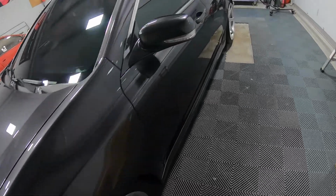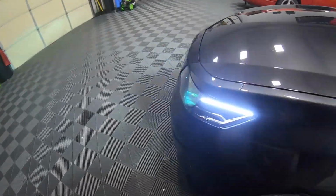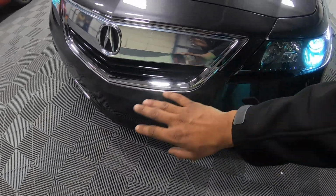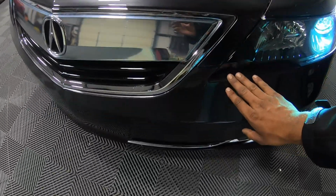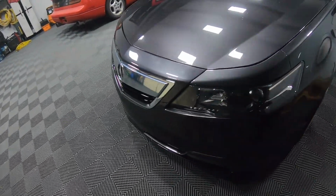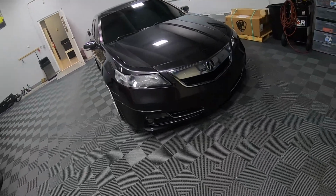And then let's see, what else did I do to this thing? Oh, I do have paint protection film on this front bumper. I got the front bumper repainted. So this part's got paint protection film. This has got paint protection film. This has got paint protection film. And then I did the headlights using Suntek Ultra PPF. Stuff is awesome. So the front end is gonna stay rock chip free for years to come.